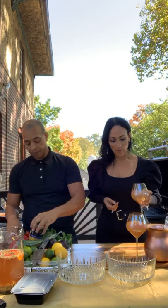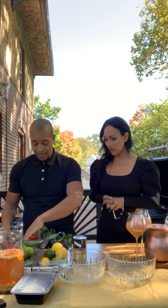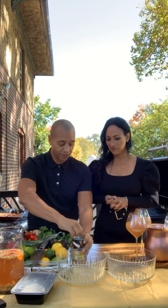Absolutely. So for our vegan ceviche, we're going to be using hearts of palm, which are absolutely delicious. Many times people don't know that when you give them a vegan ceviche with hearts of palm, they don't even know that it's not fish. All right, so I'm going to cut up everything. We're going to make this right in front of you.